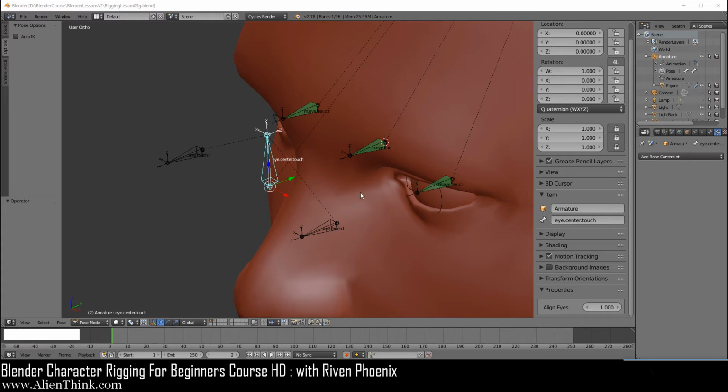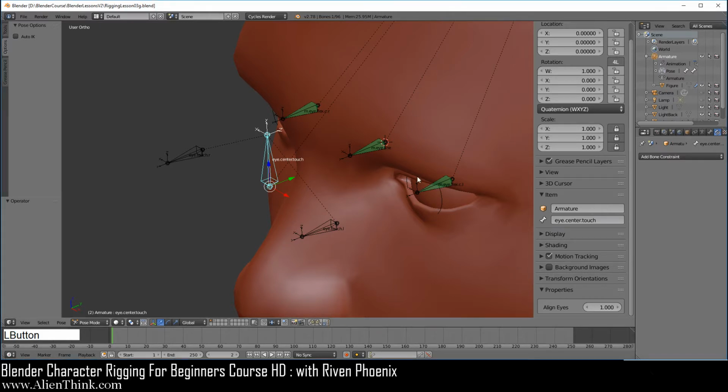Okay, so what we're going to do now is create 3 additional bones and make them the parents of these 3 bones, and then use the center parent bone to use damped track to track the location of this bone. Then we will tell the left and right parent bones to copy the rotation of the center bone, giving us the ability to have natural eye movements.